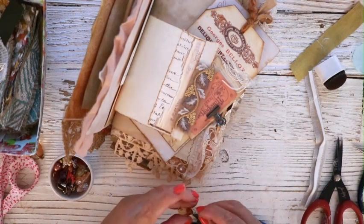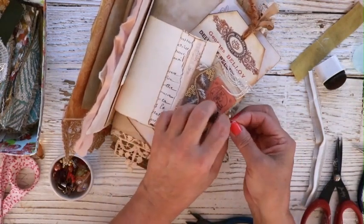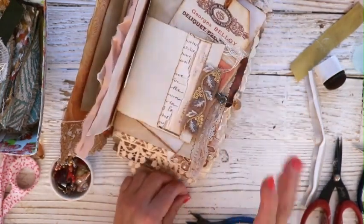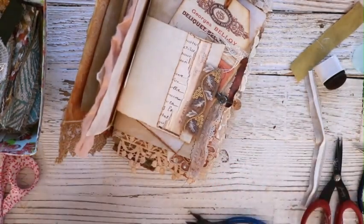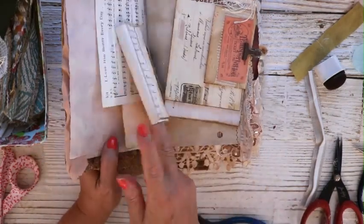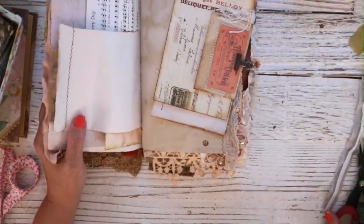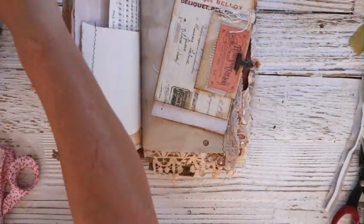Okay. Do you see why my journals take me forever? Because this is just the ending. Could you imagine everything that I went through? Because I'm very indecisive. Oh yeah, that's much better. That's less is more. Okay, so that'll work. So, we got one done. Okay, let me just unclutter your view.